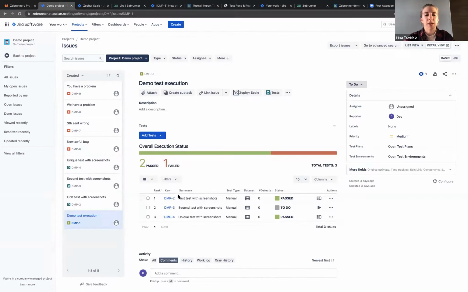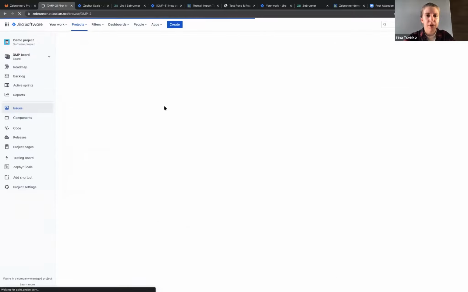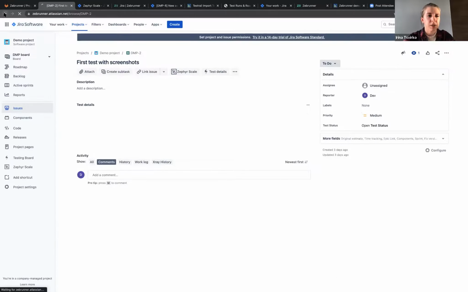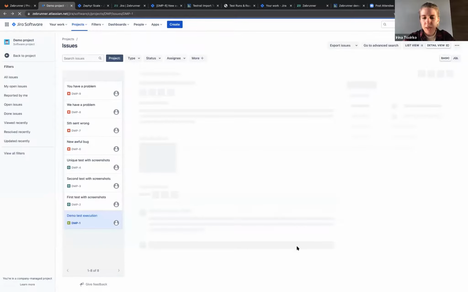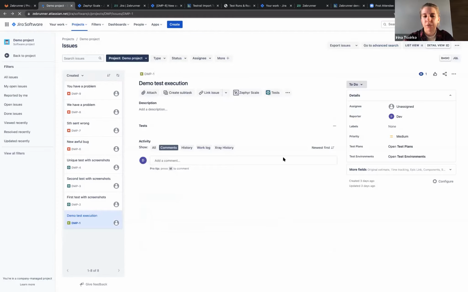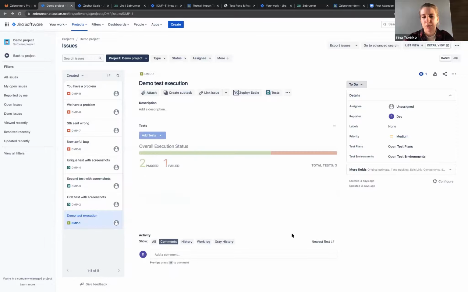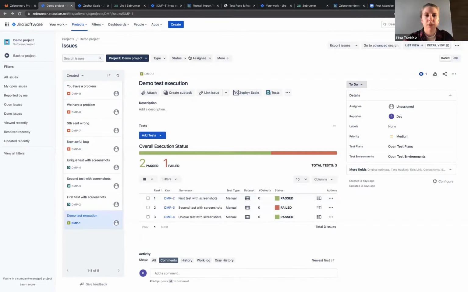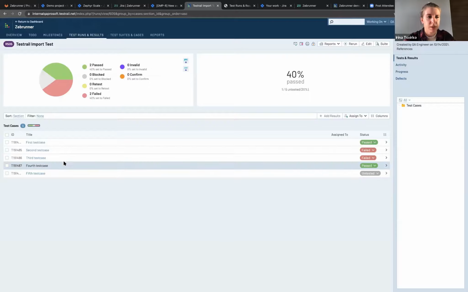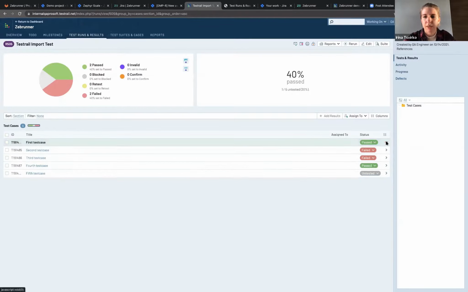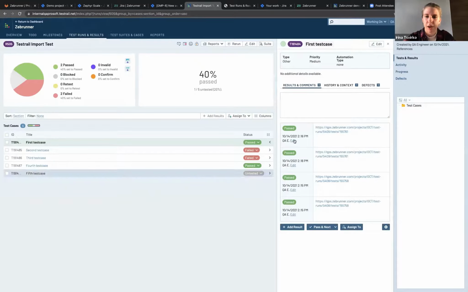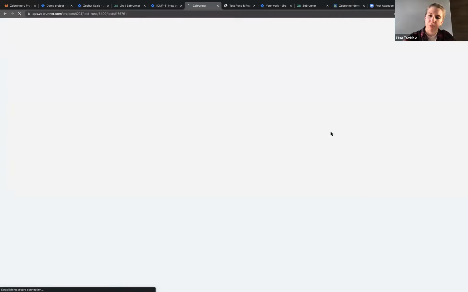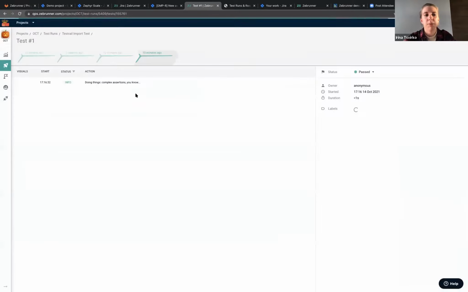All these test cases, as soon as they are in place, also have a backward link. Not this button. You will have a link to Zebrunner for every test case in your external system. So you can go back and forth. Maybe I'll show you in TestRail, to be all the time connected. Here, I have 4 executions and I have links to Zebrunner. So I can, not only from Zebrunner, visit the test case management system, but also be back in Zebrunner and see all the details.